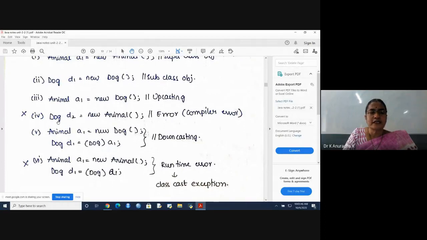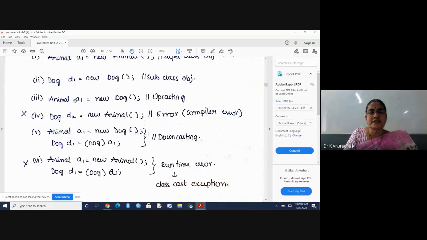Next, the fourth way: I am taking two classes here also. Dog dt is equal to new Animal. How to read this statement: this is a superclass object, you know. A superclass object is assigned to a subclass reference variable. It is not correct. Our upcasting is a subclass object assigned to a superclass reference variable.